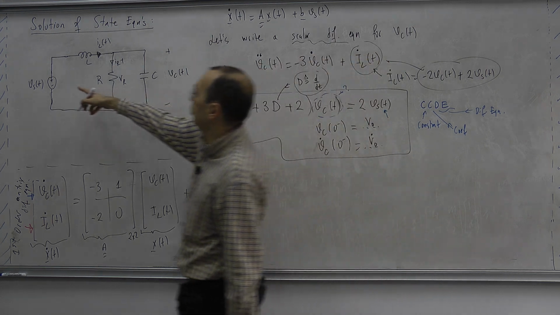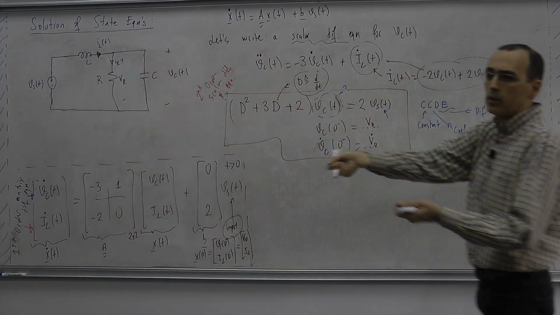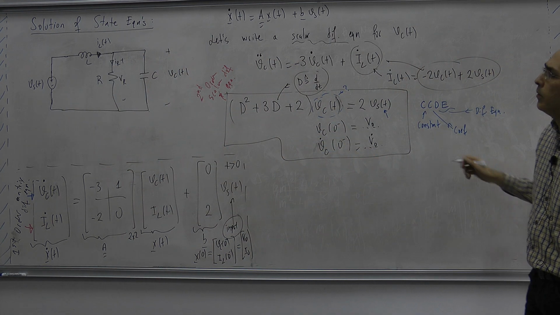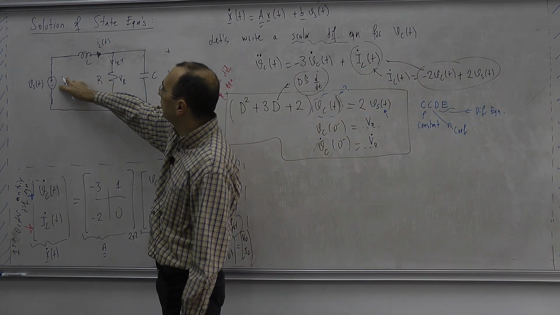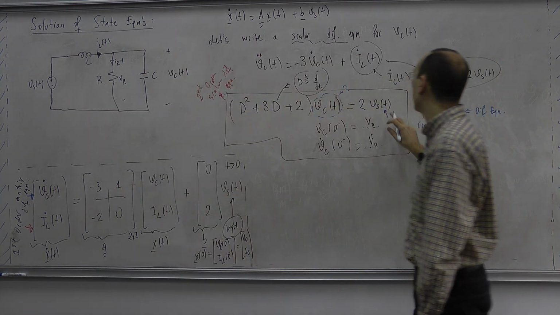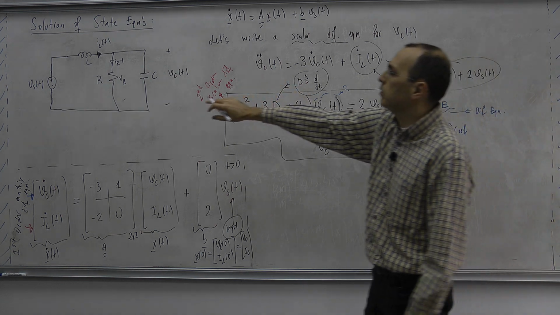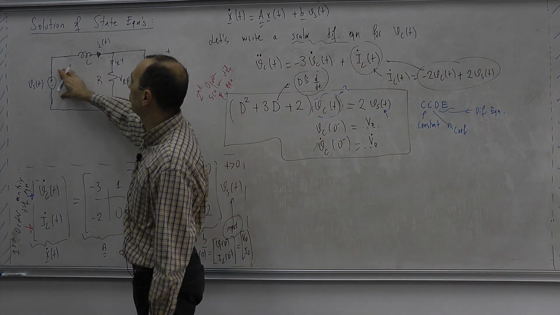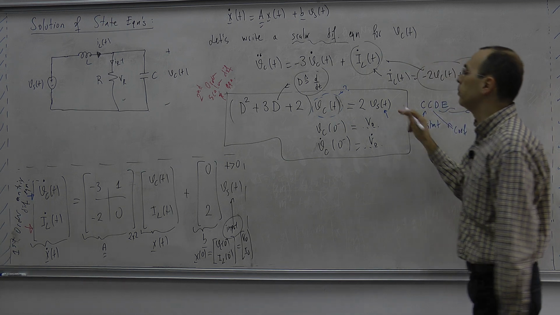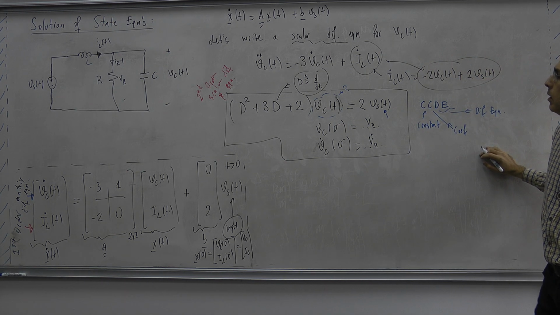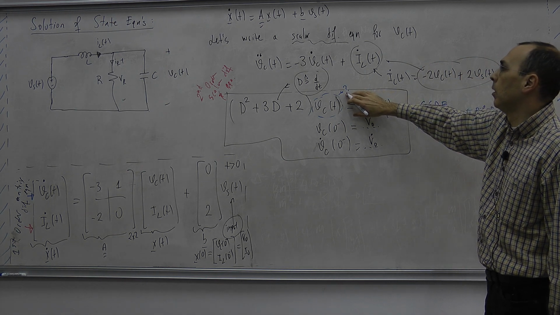Clearly, this is your input to your circuit. This is the thing that you connect in the laboratory. Okay? If you have an AC source, this will be your AC source. If you have a DC source, etc. If you have a microphone connected to this RLC circuit, that microphone is producing some voltage, and that is your input to the system. Okay? Now, Vc(t) is the unknown.